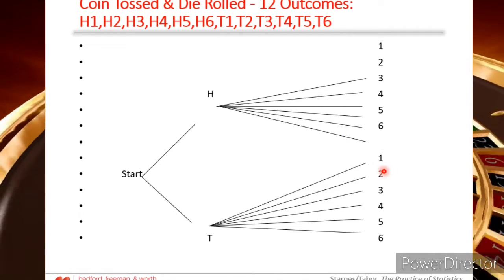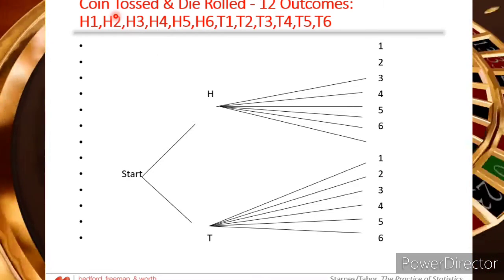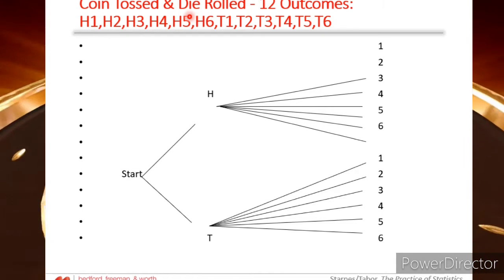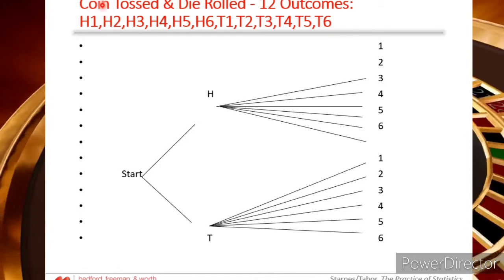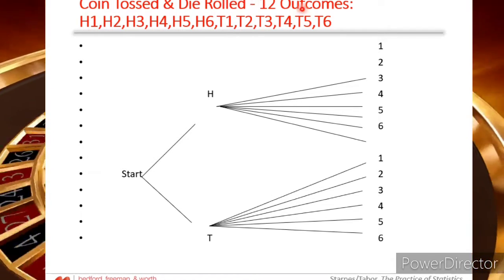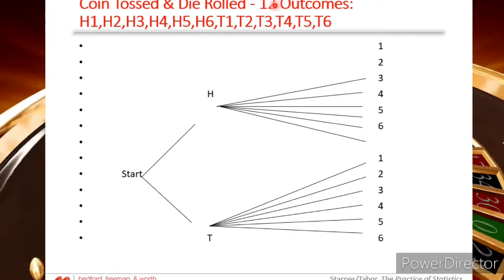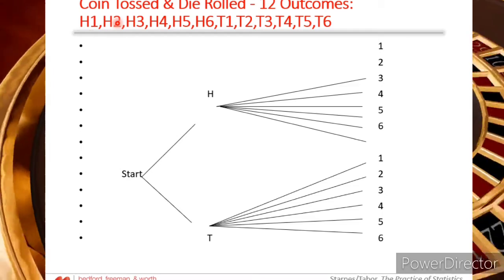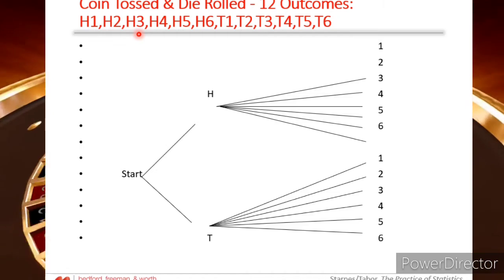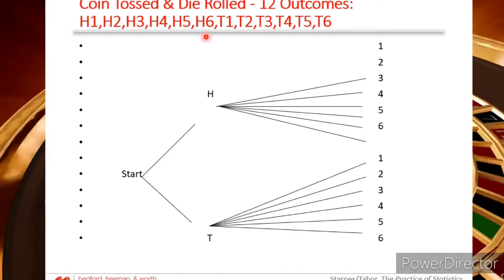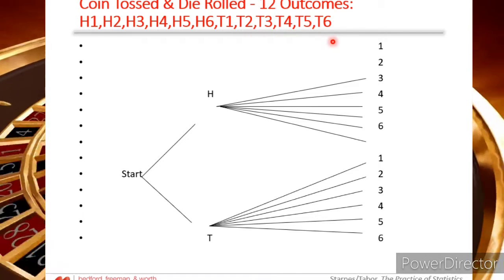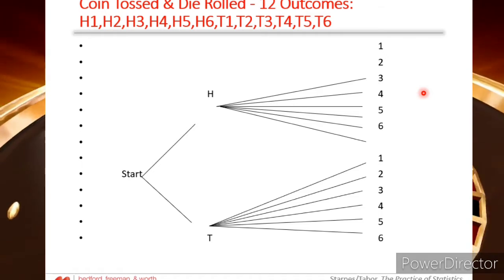Okay po. Ano yung event? The coin toss and die roll. You rolled a die. Okay? Ulitin natin. Ano 'tong coin toss and die roll? Ito yung ating event. Ito yung ginawa natin. Tapos, ang outcomes natin, meron tayong 12. So, ano yung mga 12 outcomes natin? Ito yung ating sample space. Head and 1, head and 2, head and 3, head and 4, head and 5, head and 6, tail 1, tail 2, tail 3, tail 4, tail 5, and tail 6. Okay po.